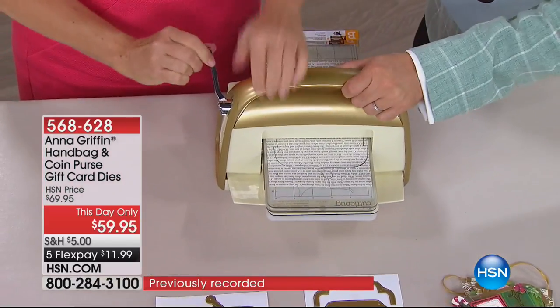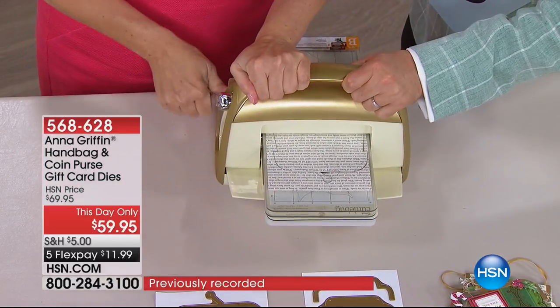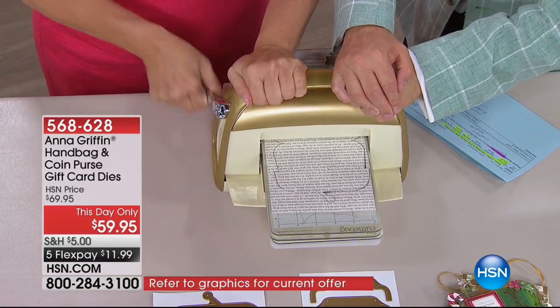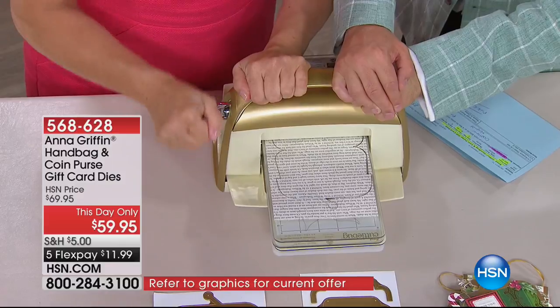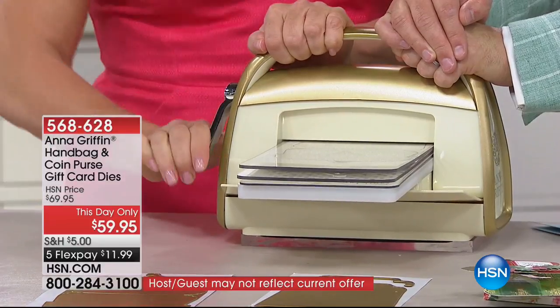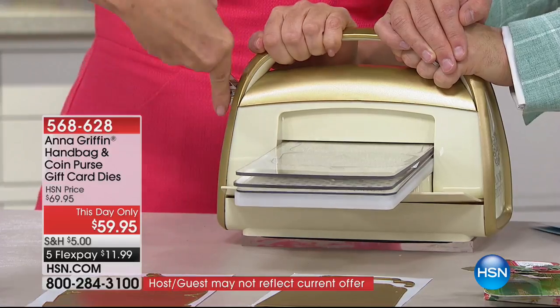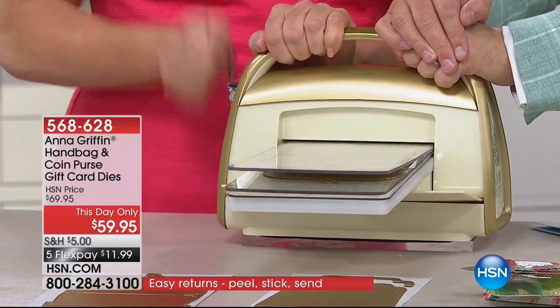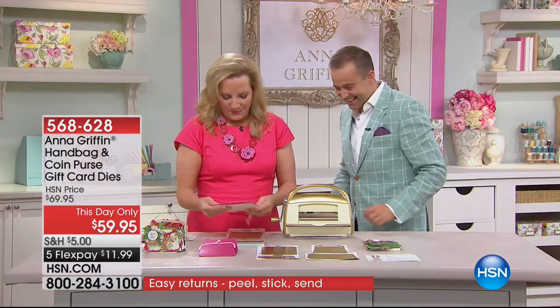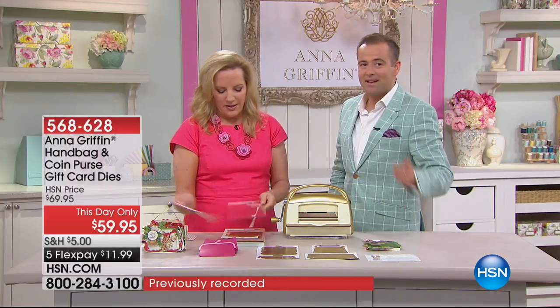Can you hold this? Because it is not sticking to the table today. This one's dirty, the feet of the machine, the bottom of the machine. And that's when it won't stick. I noticed that when we first came out here, I was like, what is this? And I think Beth Kingston is actually doing an Instagram story about this right now. Is she really? We should Insta-story that, shouldn't we? She's right behind the camera right now.